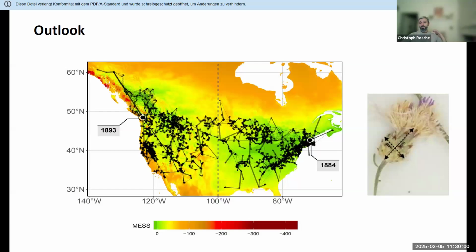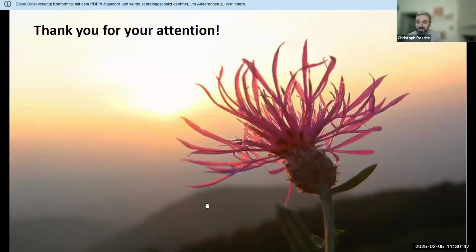And finally, the last slide, I would like to briefly mention our ongoing studies. So we are currently analyzing North American herbarium specimens, reconstructing spatial-temporal expansion routes, which also includes tracking climate niche shifts as illustrated here, so from green to dark red, indicating a niche shift in comparison to the native range. And we are now measuring plant traits such as capitular size directly on herbarium specimens across both continents, Europe and North America. And I'm hoping that the results will provide insights in why and how tetraploids spread in certain spatial, temporal, and climatic contexts. And if anyone is interested in this new research or even wants to collaborate, I would also love to connect, because this is currently my absolutely favorite project.